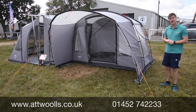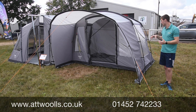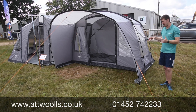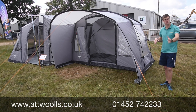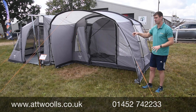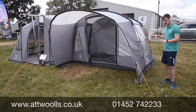This here is the Vango Noosa. It's the first time Vango has done a kind of a polled driveway awning. There are two ranges to consider: this and also the Faros. This one is more a side-fitting vehicle awning, kind of similar to the Galley or the Galley Compact. It's actually based on the Galley Compact in terms of its main wings, but it's fiberglass and aimed more towards a price point.